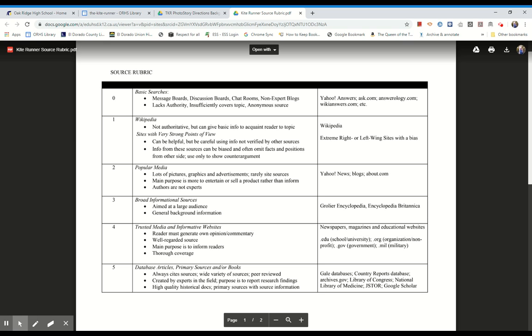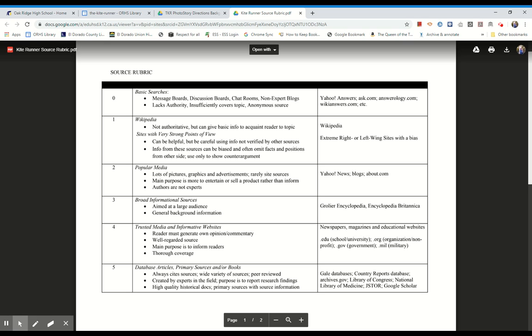Next, a website from maybe a news source, international source, maybe like the BBC, New York Times, or also an educational source, maybe a .org, .edu, PBS, for example. Those would be trusted media informative websites. Of course, not all are created equal, so you'll want to make sure there's an author listed and that author has a background in either Afghanistan or history or whatever you're doing for your photo story.